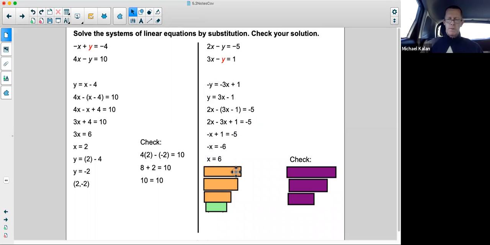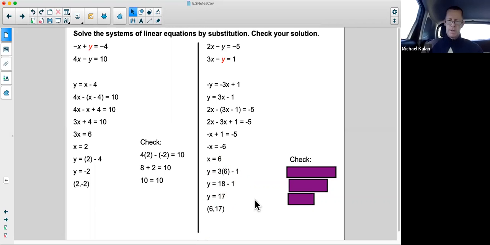Remember where we're going to plug in. Right there, right? y equals 3x minus 1. Make your life easier. Nothing said you can't plug into one of the originals. That's totally fine, but I think it's a lot easier to do that and then just check it anyway, because you're going to check it anyway.